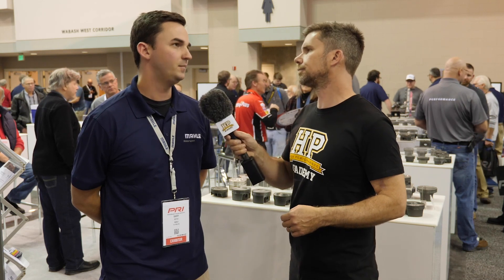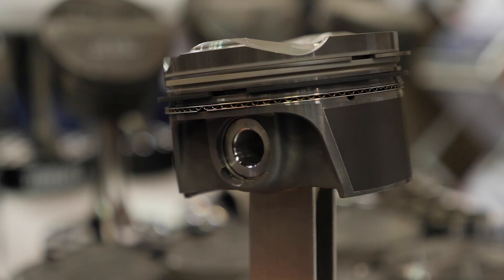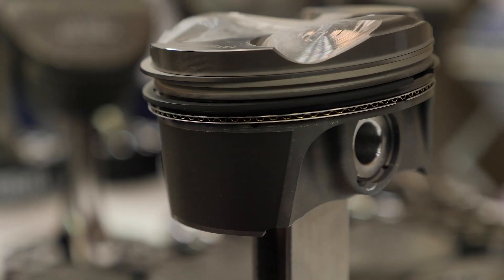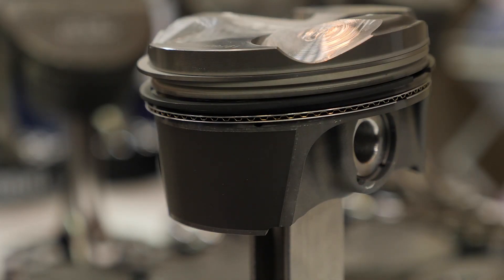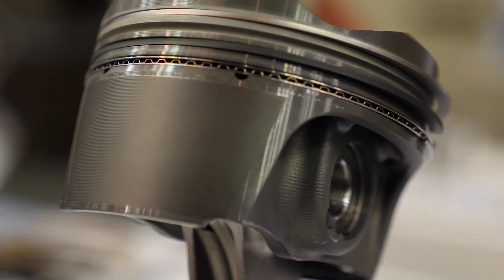Normally with an aftermarket forged piston we tend to see the weight increase, and given the fact that the crown is thicker, it would stand to reason you'd be expecting an increase in weight. So where does that weight saving come from? On this piston it's going to come from — one, we're running a shorter pin, which is going to eliminate some pin bending, and we also have a thicker wall, so you'll eliminate bending but still have support. When you shorten the pin, your pin bosses are going to come in, which saves weight. And it's also the under crown — the way the skirts and everything are designed. We put weight wherever we think it's going to be most helpful for a motorsport application.